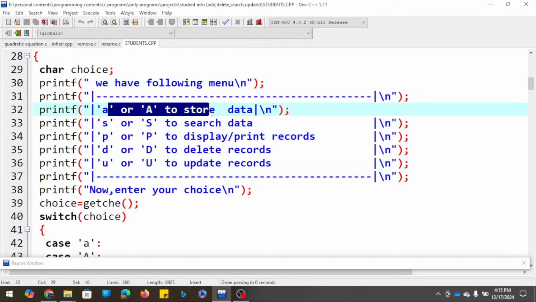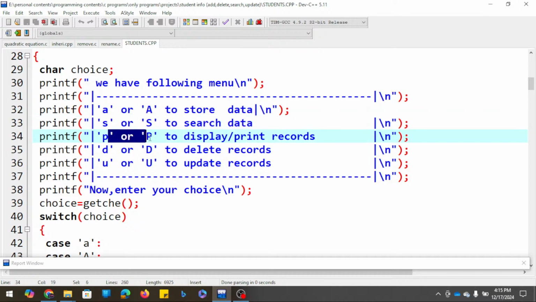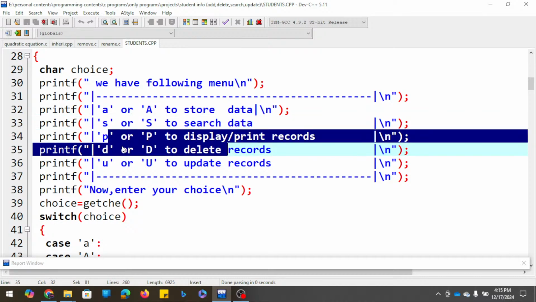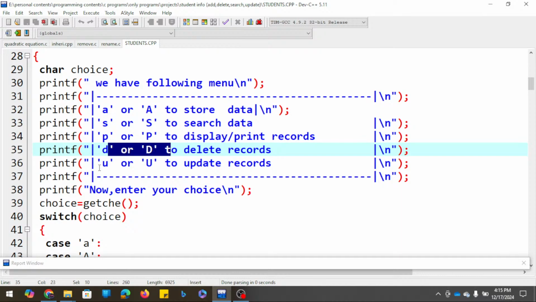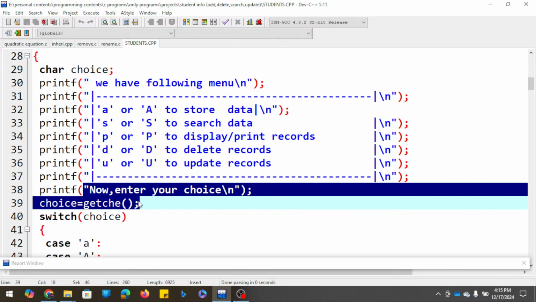F is to store the data, S is to sort the data, P is to display the data, D is to delete the records, and U is to update or edit the data. Nothing more. Now next we have to go for the choice.